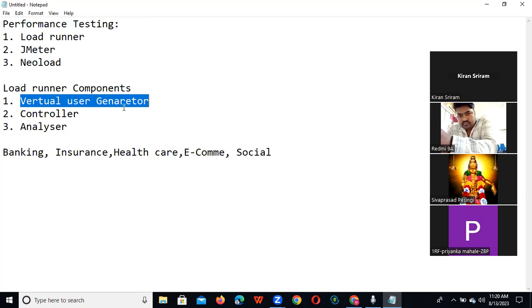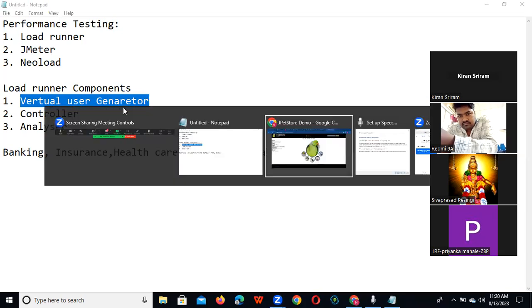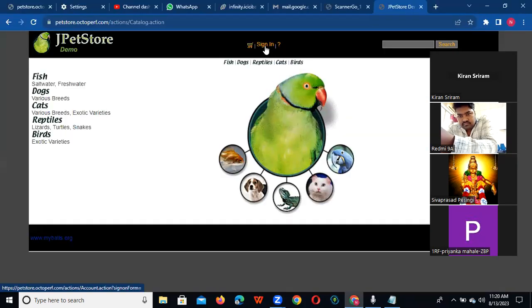When you are logging in, you can observe we are logging in with a single user. But what is performance testing? We can test with multiple users. Why multiple users? Because in real time, take Facebook. Only I am using Facebook, or you guys also use it or not? Everyone is using it. So at that time, the application load will be more. That is why we need to do performance testing from the multiple users' point of view.